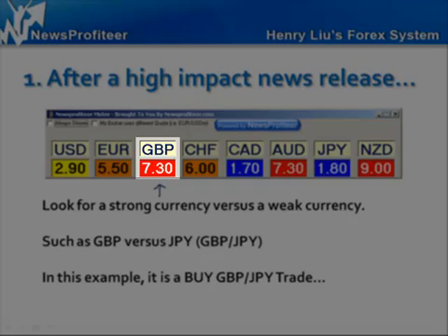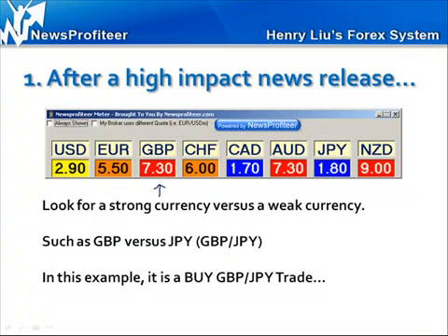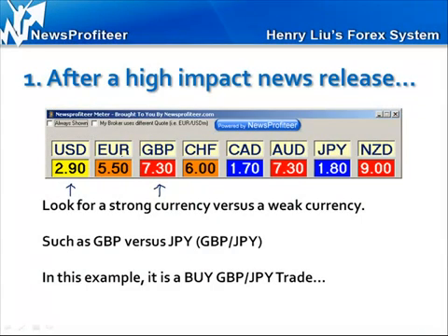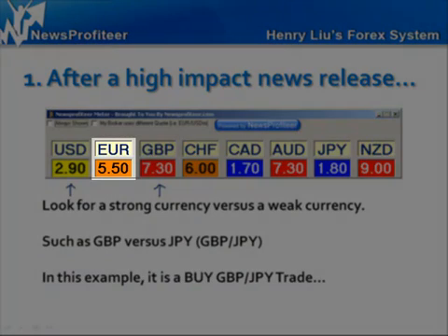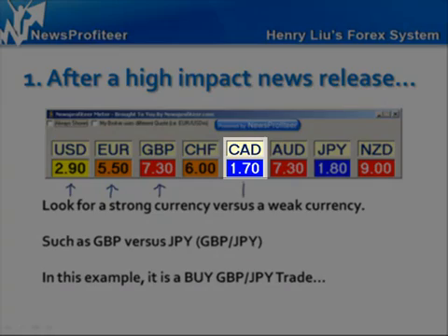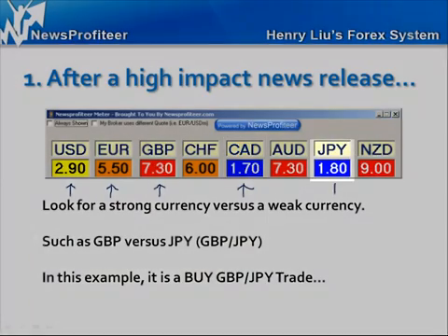Now we have several pairs that we can trade with the GBP, with the sterling. Number one is obviously the GBP USD, and the USD is showing a 2.9. Not too bad. The second pair is the European crosses, which will be the Euro Pound, is showing a 5.5. Obviously, it will not be my first choice because what we are trying to do is match a strong pair with a weak pair, so that we can expect the maximum movement from these matches. So obviously, if you were to choose between the euro pound or the pound dollar pair, you'll choose the pound dollar. But you can further look at the pound CAD, which is showing 1.7, or you can look at the pound yen, which is showing 1.8.